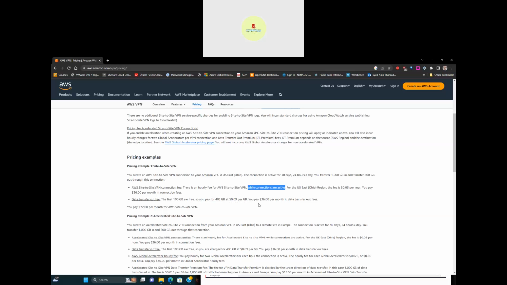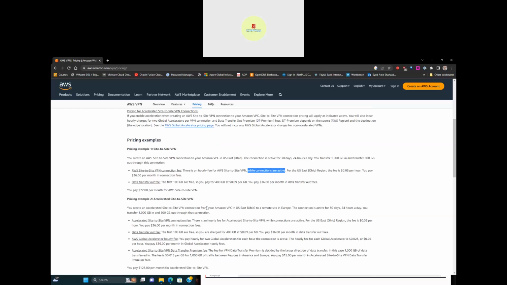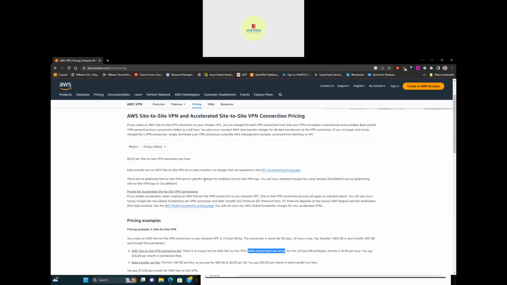So obviously, bandwidth does matter. You pay $36 per month in data transfer out fees. But that's how it is. You pay $72 per month for AWS site-to-site VPN. So examples go on, and you can see the pricing as well. I'll just put that there as well.